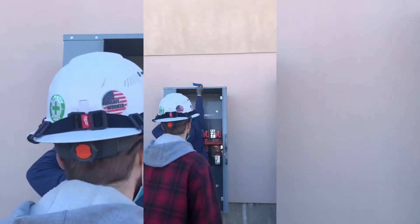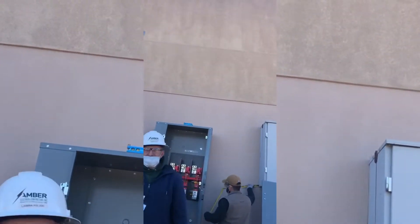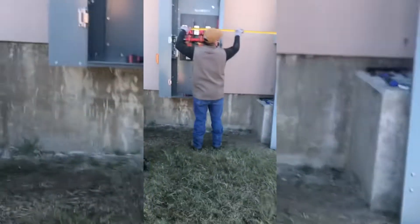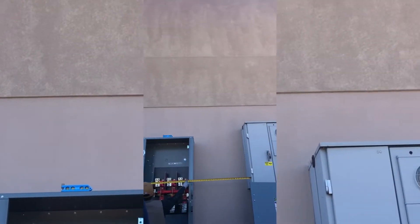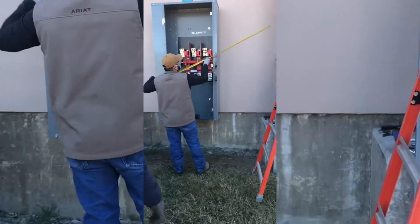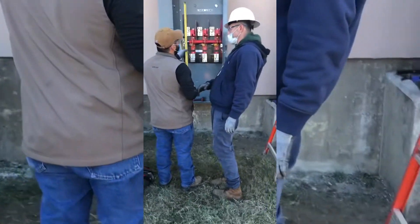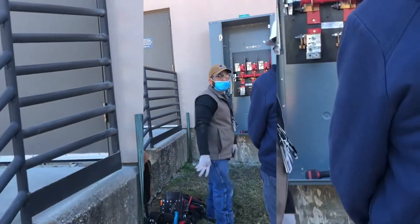We're gonna board, true-set the unistrut and so forth. We get it up and now we're trying to make it level - if it's not level, we don't like it. So we get it level, now we're measuring. The service is coming from the city, so we got to cut a pipe over here that's gonna tap into the top can and go to the chiller. Keep in mind we're gonna bend some four inch pipe - it's a lot of work. We're gonna pull wire and so forth, run the pipe, pull the wire, and terminate on top.